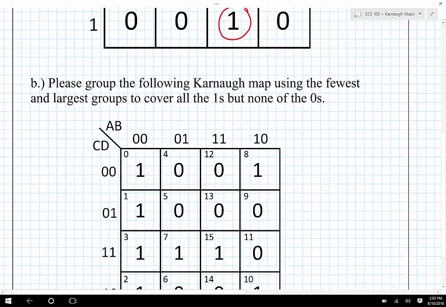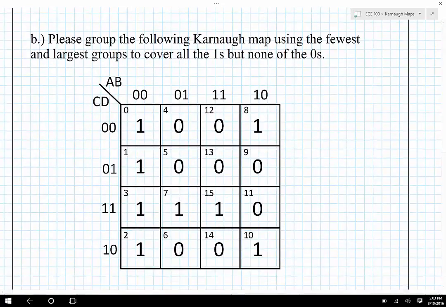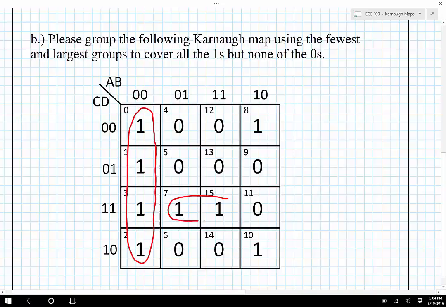Here's another example. Now, when I'm looking at this one, something that I noticed right away is that all 4 cells in the left-hand column are all 1. So it seems likely that that's going to be a grouping there. I also see that I've got a grouping here, which is going to cover those 2. And now I've got 2 cells left. Now, what I could do, certainly, is I could wrap around the top and the bottom like that. No problem, that would totally work.